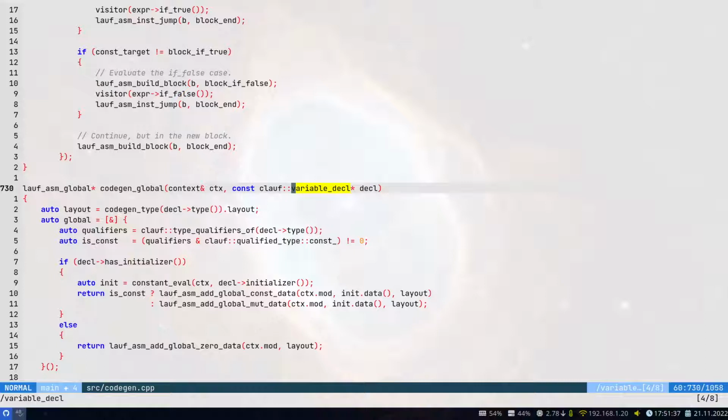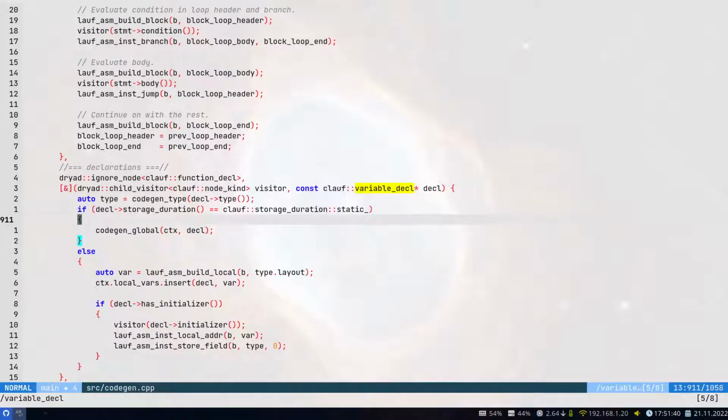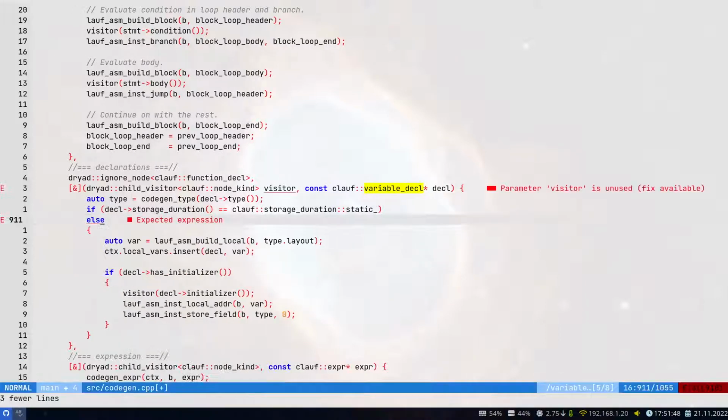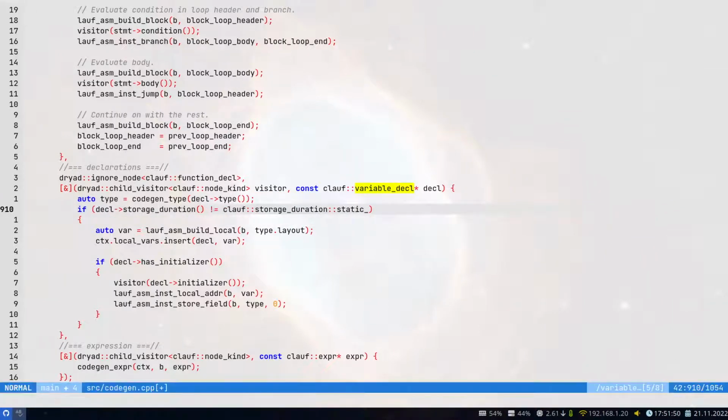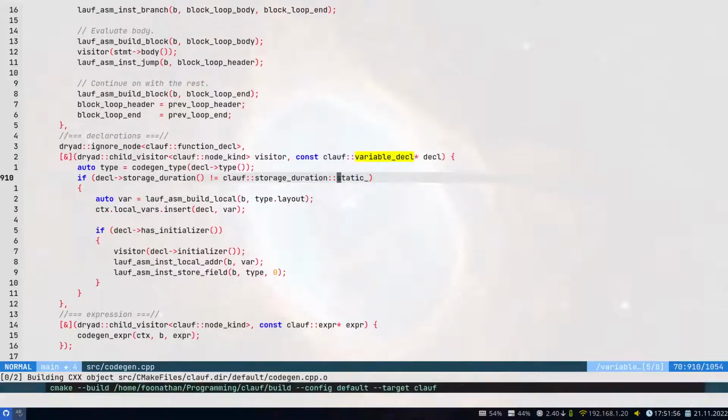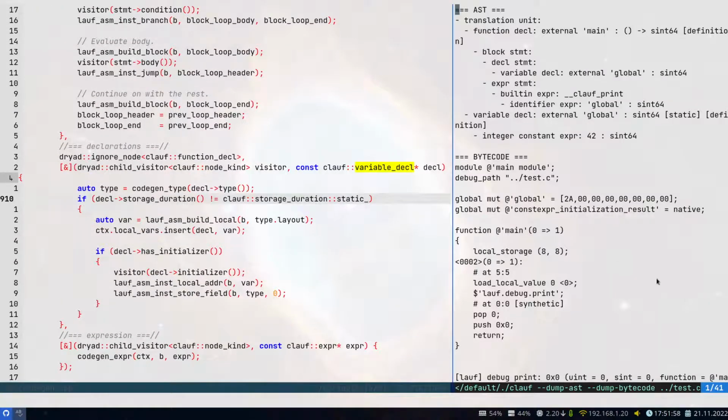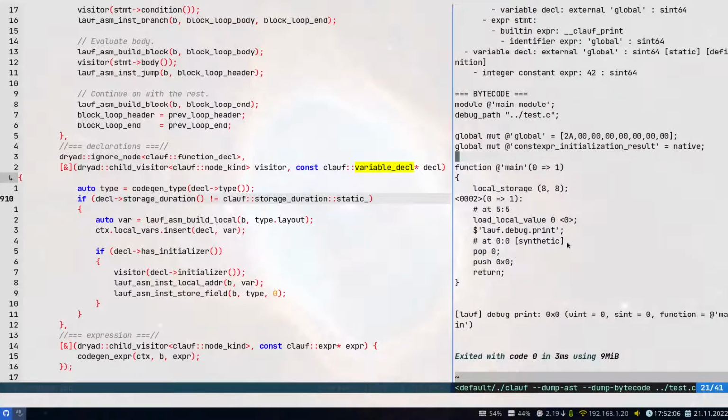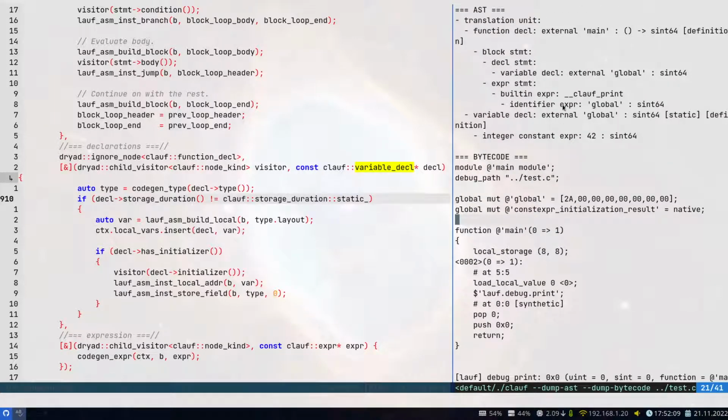Not here, not here, not here, right here. Storage duration static. Then we codegen. We don't actually want this code. So, right. What happens if I do that? Still treating it as a local. The issue is actually not in codegen. Codegen does everything correctly. The issue is that this doesn't get static storage duration, even though it should.